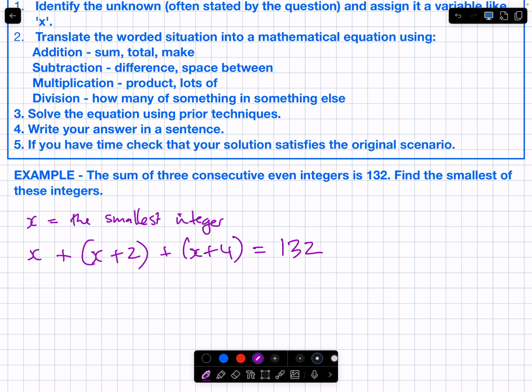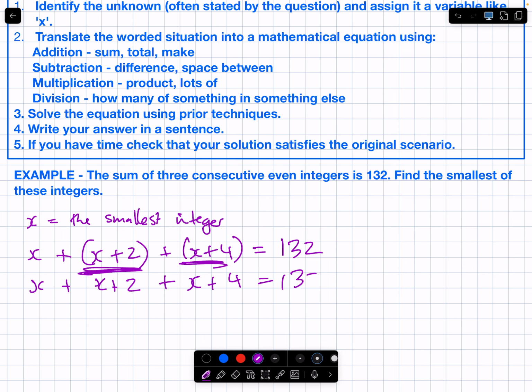Do I have brackets there? Is there a number in front of these brackets? So there's no real expansion. I just ignore it. I can literally write this x plus. There is nothing more I can do in that. So I can ignore the brackets now. X plus 2. Is there anything I can do with x plus 4? So you just remove them.